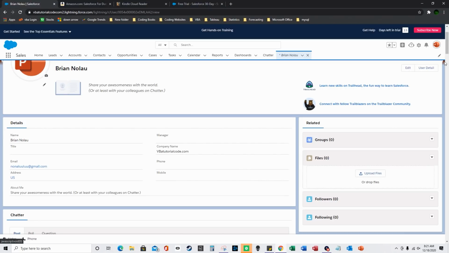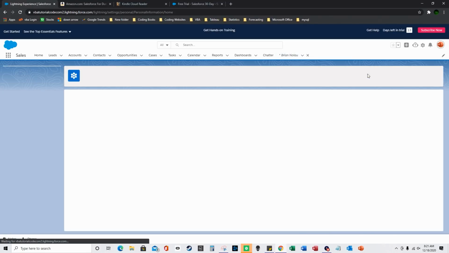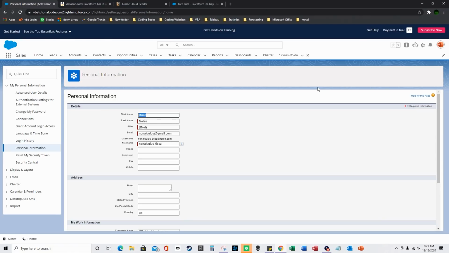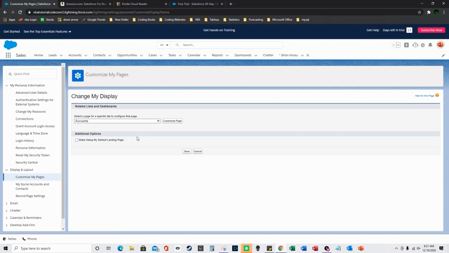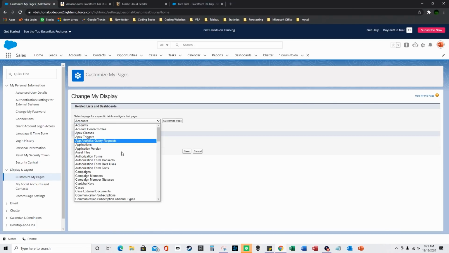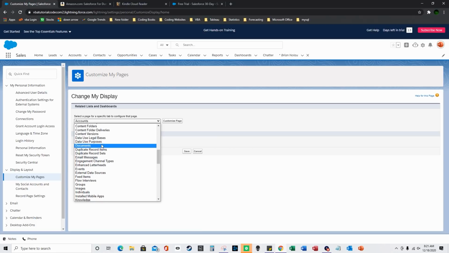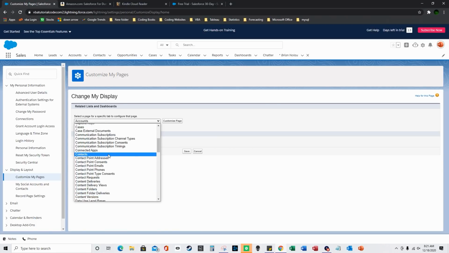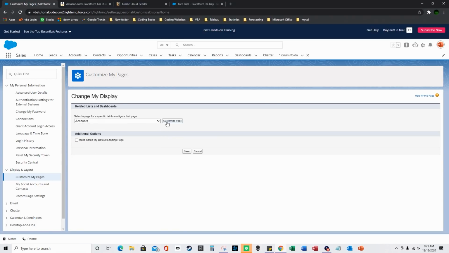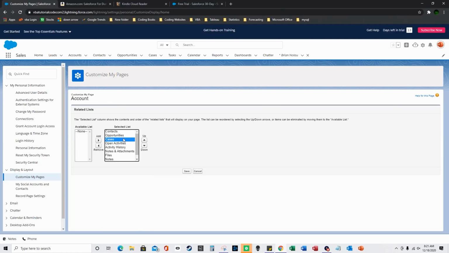So if you select here at the top right and select settings, you can go to display and layout and customize my pages. So you could select the accounts page, or for example the contacts page, but I'm just going to select accounts page, customize.